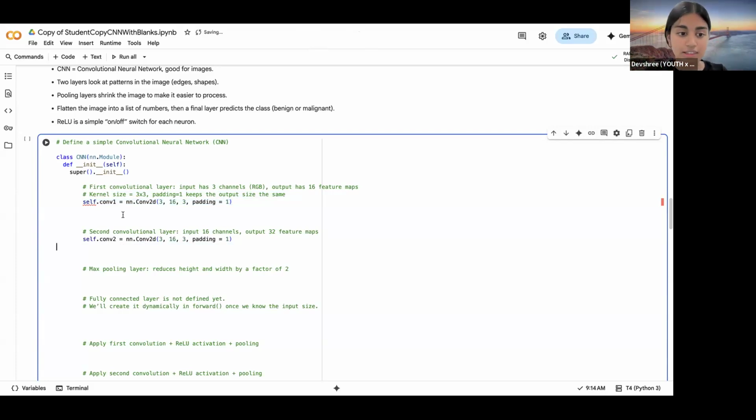But all you've got to know is that this basically defines a layer and it takes in the number of channels, basically the color channels. It takes into account how many feature maps you want produced, the size of the kernel, that matrix, and introduces something called padding, which can fill in for extra pixels if needed for the kernel to evenly read all of the image.